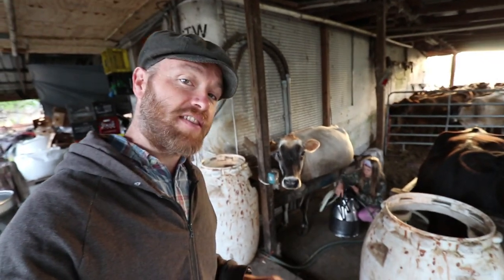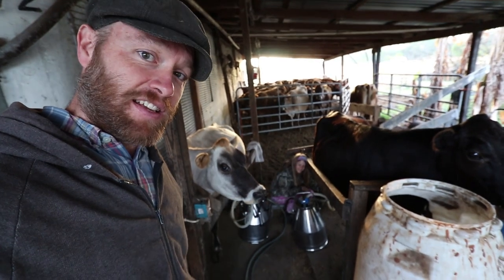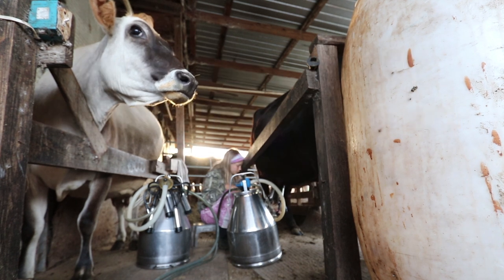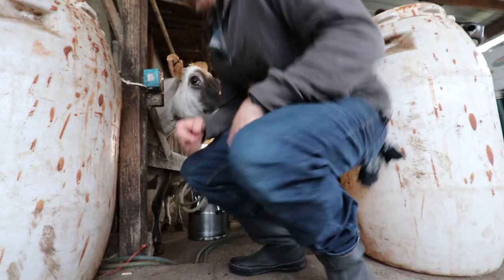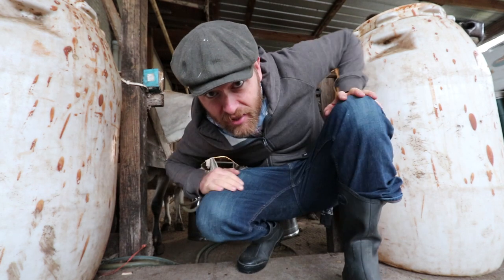Today I'd like to dive into more about how they're actually doing this. And what better way to do that than with a 10-year-old, that's Stella, running the milking operation. Up early this morning with the cows. So let's wait until she pulls up the next ones and then we'll get the step-by-step process.